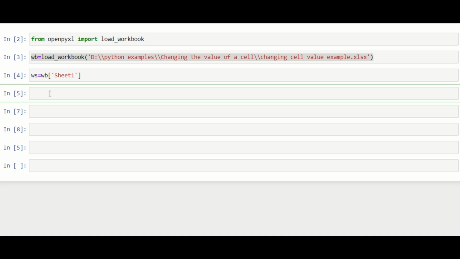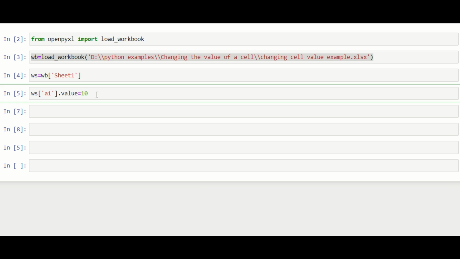Now let's see how we can access the cell. Common methods are, one is this one. Here we write ws square bracket in quotes A1. A1 is the reference to the cell, and this is an absolute reference. Absolute reference means we don't change this reference with some loop.